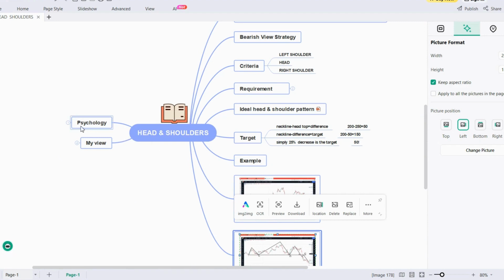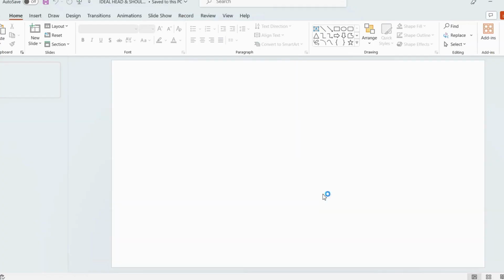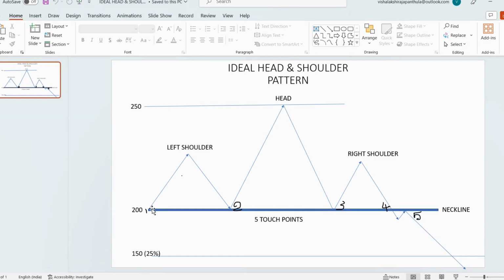Now the psychology part here is, see here, there is a move happening in the ascending direction. That means this is increasing, and the traders or the investors who are in that particular chart are happy that the chart or the index is giving you great profits. Then there is a decline here, and again those who want to enter that particular stock know that this is going to be a strong support here.